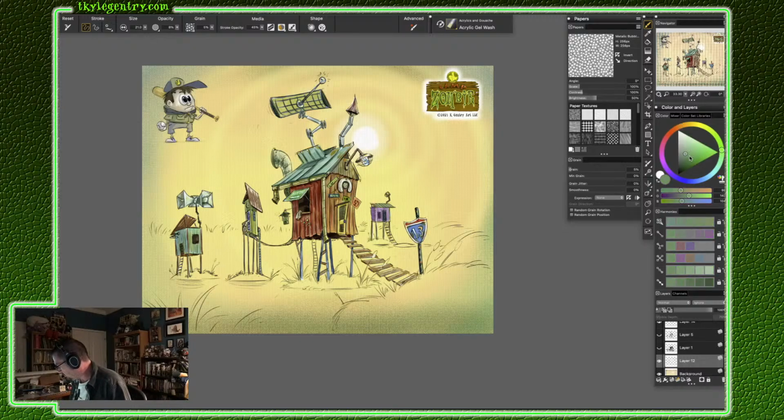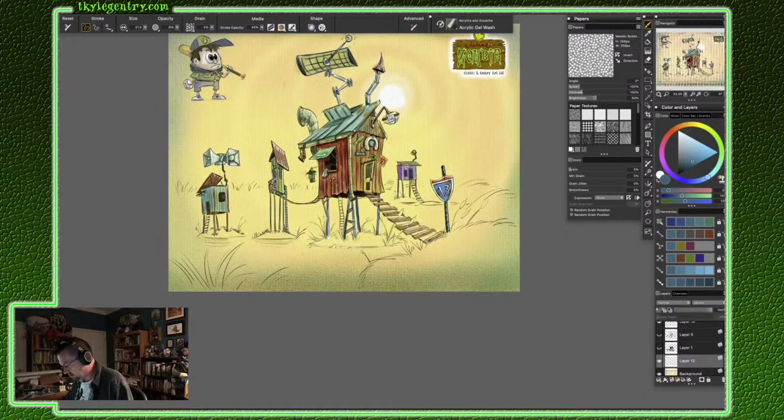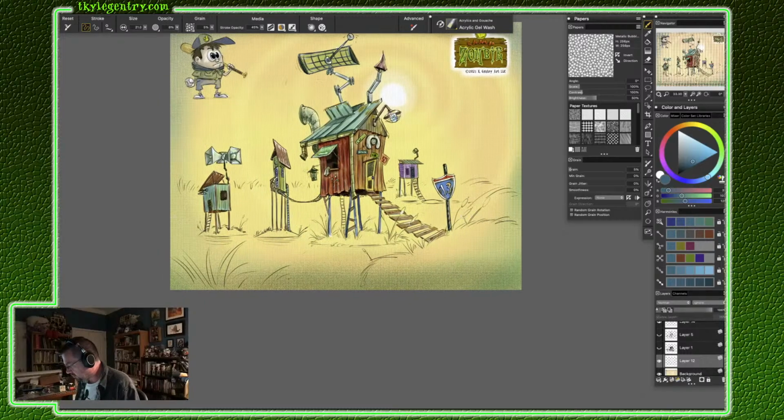I've got to find the right shade of blue that's not too warm. I don't want it to be confused with the rooftops. And in the background here, I don't want a horizon line.